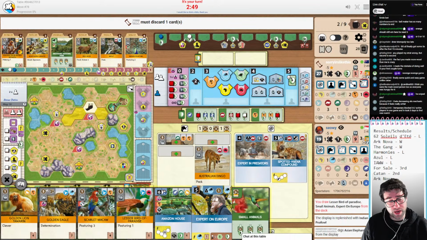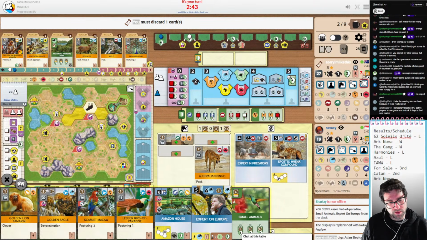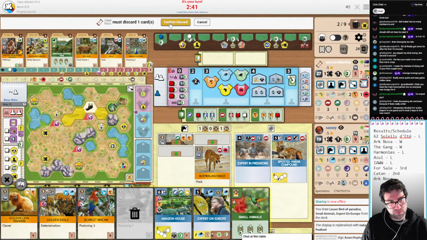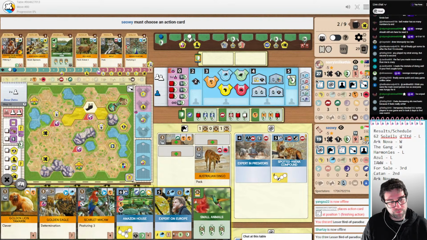Small animals pro... Okay, that could actually be useful for the one size. We could play that. So America's Partner Zoo, build a one size, play expert on Europe, play 1 and 2. We can afford both. Into America's 5 2-size reward. Looks pretty good. Then we just need a way to start getting reputation for our Amazon house.